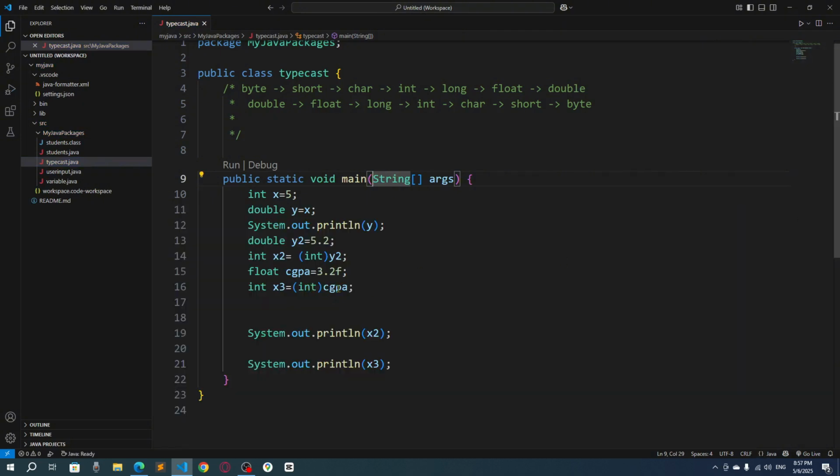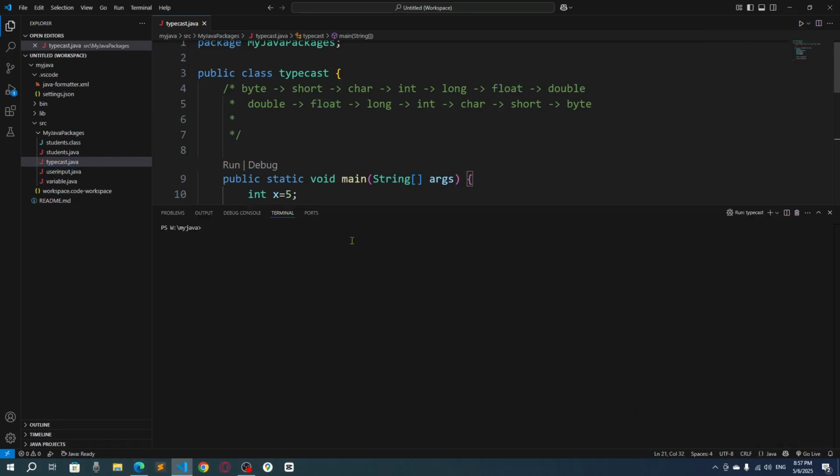But what about float to double? Let's say this is double, double, double. Then I don't need to actually do it. I can actually do it only just assigning the value. Why? Because float data type is smaller than the double data type. Okay, float data type size is smaller than the double data type size. So now I can actually do it. I just have to assign it, and then if I run the code, it will show me 3.20, right? Here you can see.